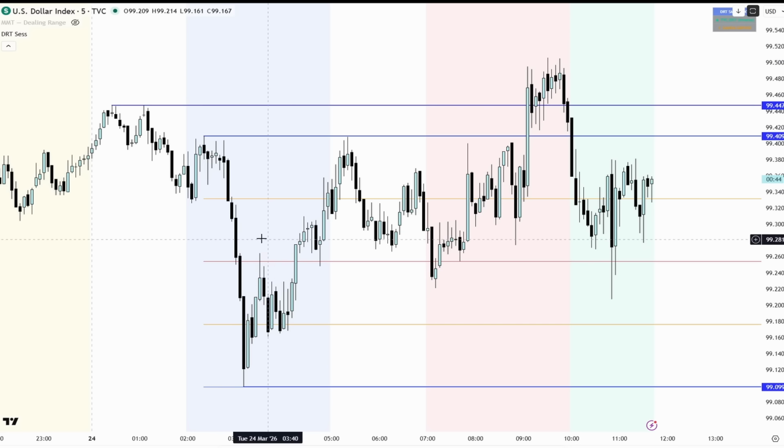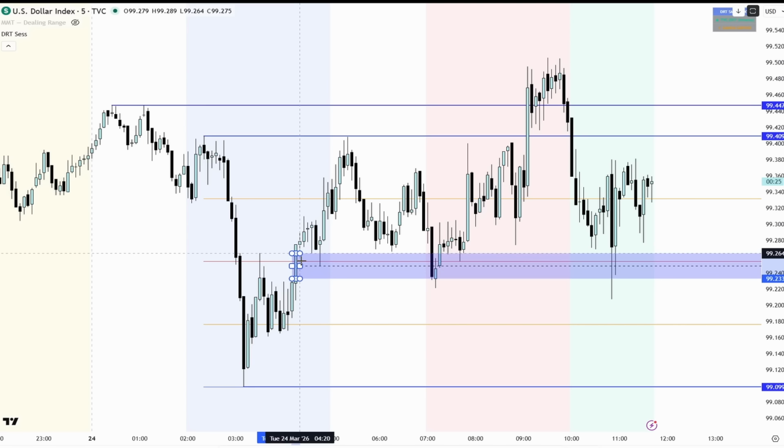Now, the market obviously doesn't close through that 50 level over here. We drop back down and we start consolidating around that 25 level. And then we see the market displace higher. Notice at that 50 DRT level, we leave this fair value gap, right? The market then drops into the consequent encroachment. It nails it, overlapping with the 50 DRT level. And then we make a run for the highs.